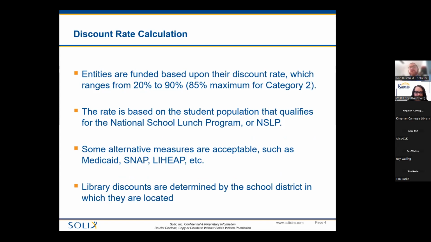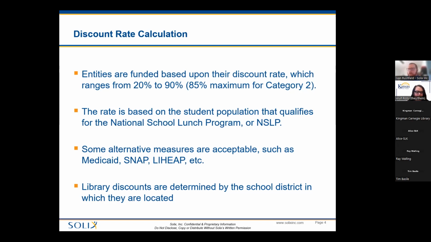So what is E-rate? What is it going to do for you? Well, what E-rate does is it allows your library to get some pretty serious discounts on your monthly internet bill, as well as that equipment that makes the internet run better. You can get anywhere from 20% to up to 90% off your internet bill. For category 2, which I will get to in a minute, which is equipment and things like that, the highest you can get is 85%.